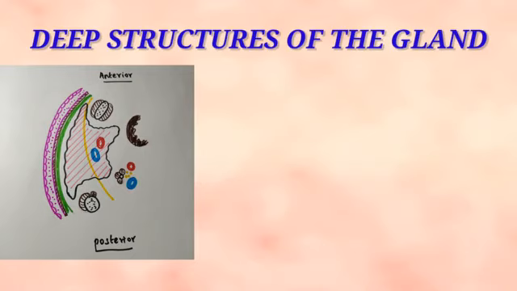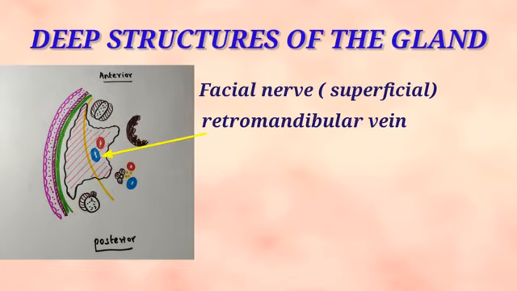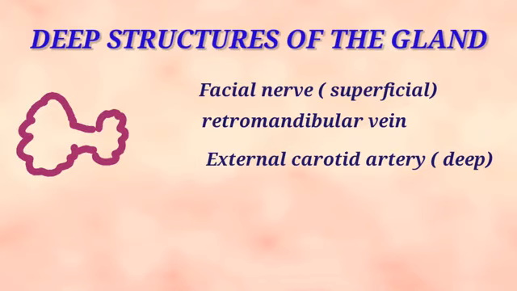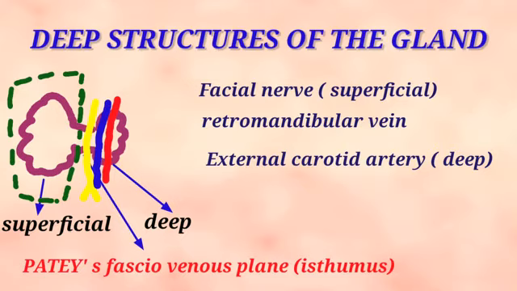It is important to know the deep structures of the gland because of their surgical importance. The structures present within the gland from outside to inwards are: the facial nerve and its branches, the retromandibular vein, and the external carotid artery — the artery being the deepest. The parotid gland is divided into superficial and deeper lobes by a plane called the parotid faciovenous plane. This plane appears in the form of an isthmus, so the gland in coronal section appears H-shaped. The facial nerve passes through the isthmus in the middle. This subdivision helps the surgeon to remove a parotid tumor while leaving the nerve intact — hence the parotid faciovenous plane has its surgical importance.